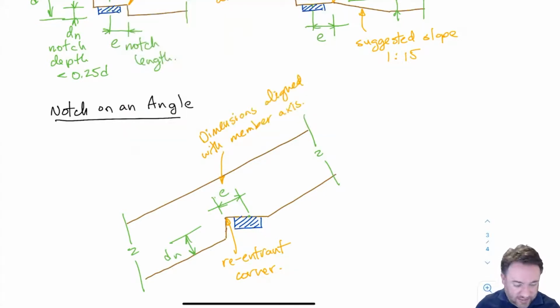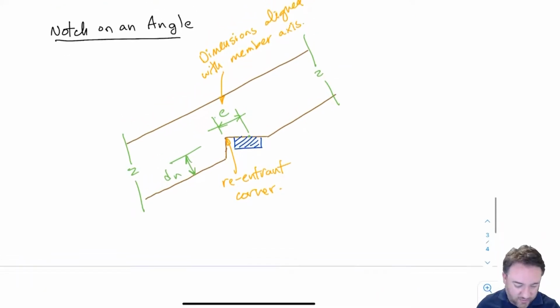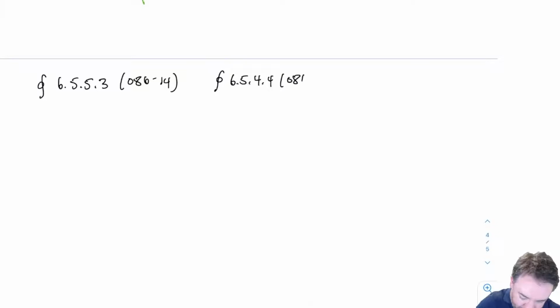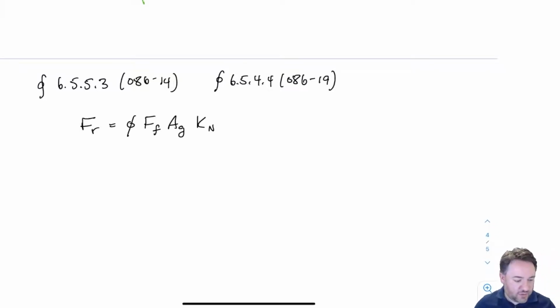Okay, so now how do we calculate our actual notch shear strength? So we have a different equation. This is the equation for fracture shear at a tension side notch for lumber. And basically it's a very simple looking equation, except everything is built into that parameter Kn, which is the notch factor. So we still have our strength reduction factor phi. We have our FF, which is our notch shear strength, which we'll talk about in a second. And we have our gross area, and then we have our Kn. And we're using our gross area instead of our net area here because all of the geometry of the notch cutout and the reduction of area caused by that cutout is going to be accounted for within Kn.